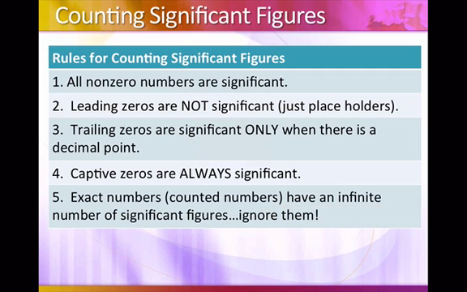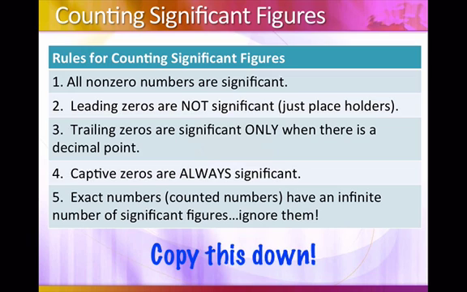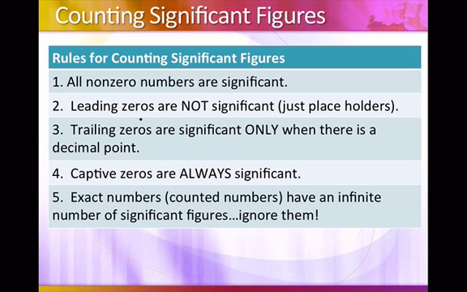Well, how do you know what a significant figure is? If you look at these, here are the rules. Pause it, write it down. There are 3 types of zeros. And that is what we're going to get to in 1 second, but those are the ones that cause people all the problems. It's really easy to know that all non-zero numbers are significant. So 1 through 9, all of those count as significant all the time, no matter what.